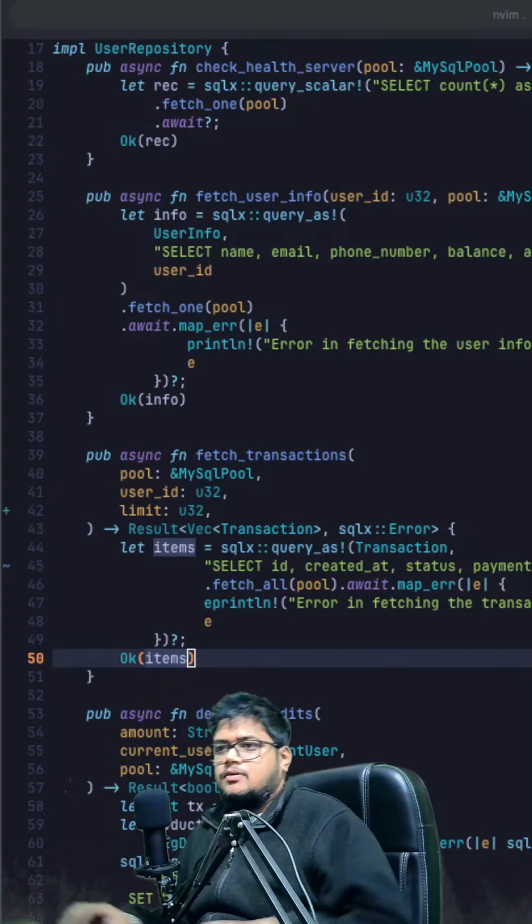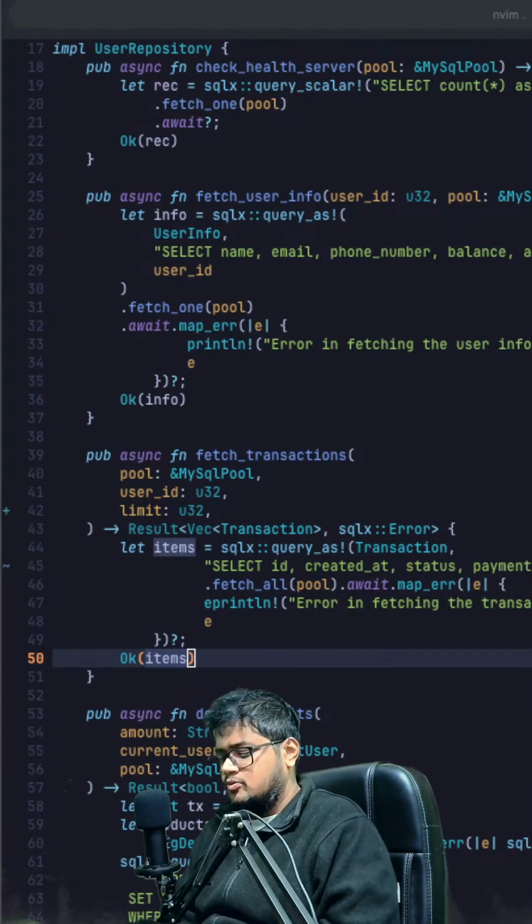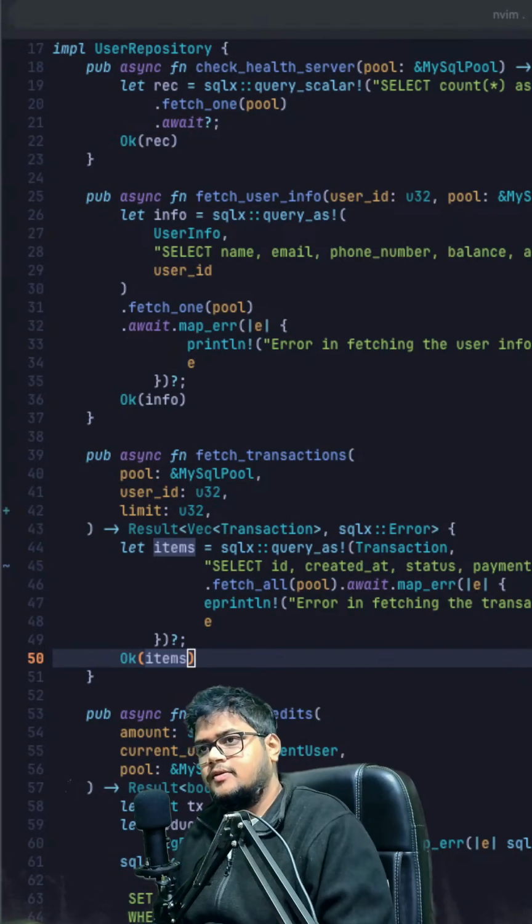Okay, this is our thing. So probably we can fetch a logger here.